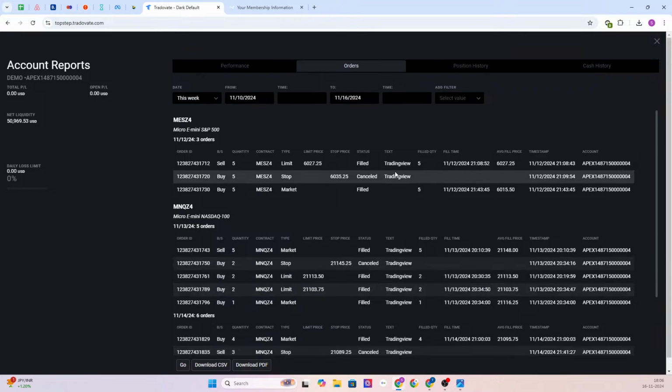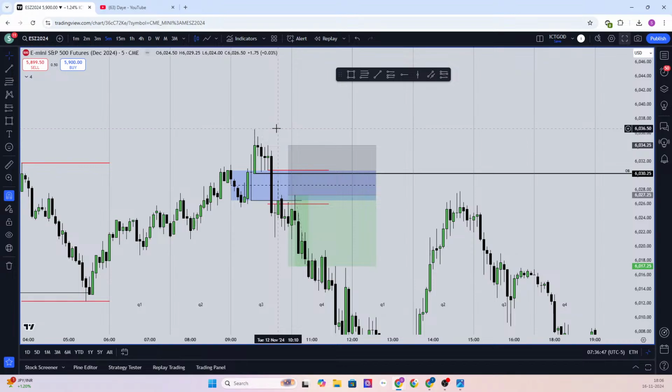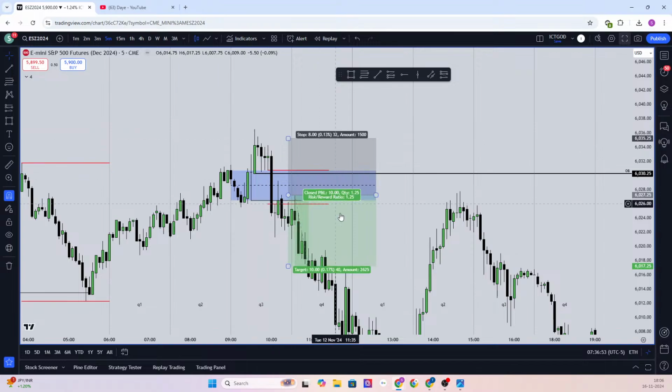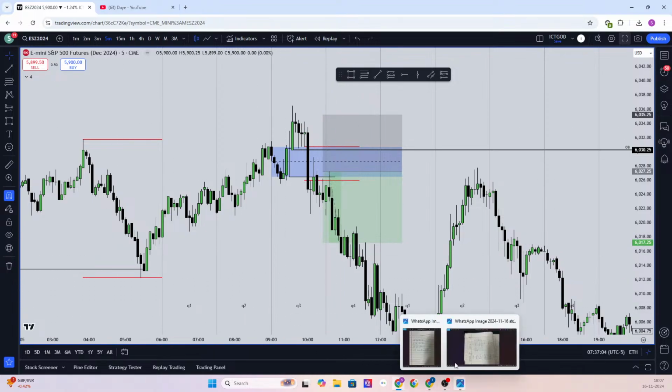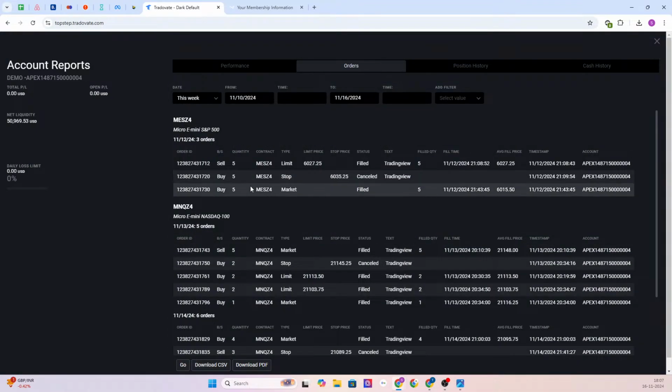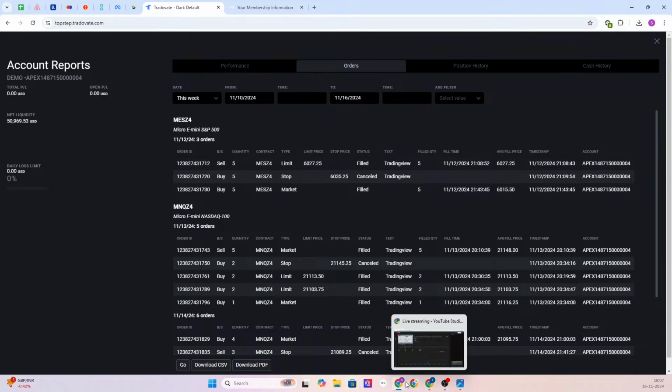Okay, let's see where I... Not sure. So we had a buy stop at 35.25. Buy stop at 35.25. Yeah, I think I kept my stop here, 35.25. And we targeted... So we had a good one hour, I guess. Let's see where we closed it. Everything got filled at 60, 1550.